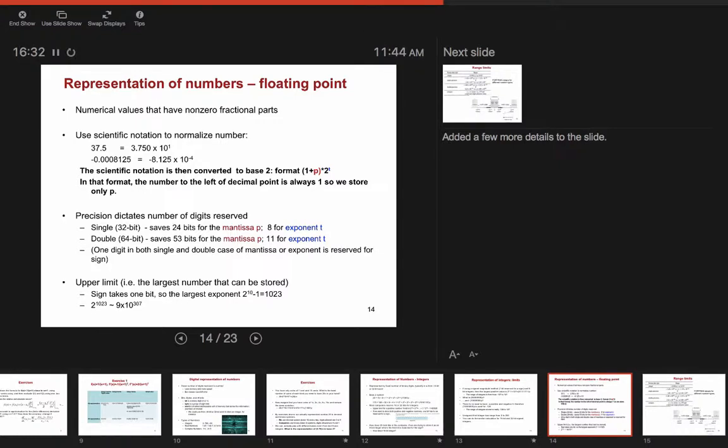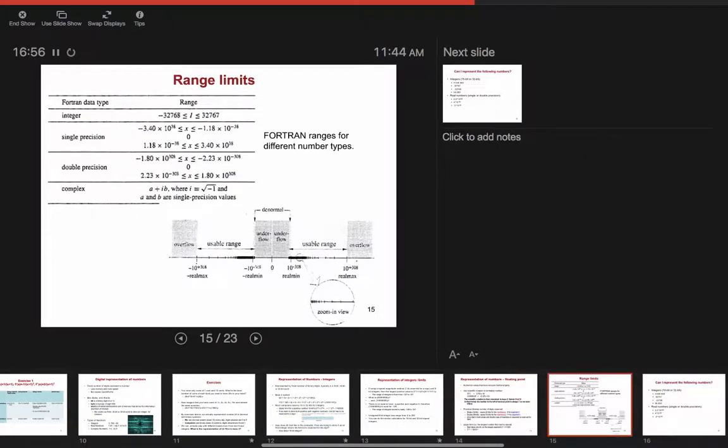So again, long story short, I do the scientific notation in the binary world, and for these two p's and t's, I reserve a fixed amount of space. Whatever I can fit into that space is whatever I can fit into the computer. If I can go bigger, I can go bigger, but otherwise, I don't. So my limits end up being something like this.